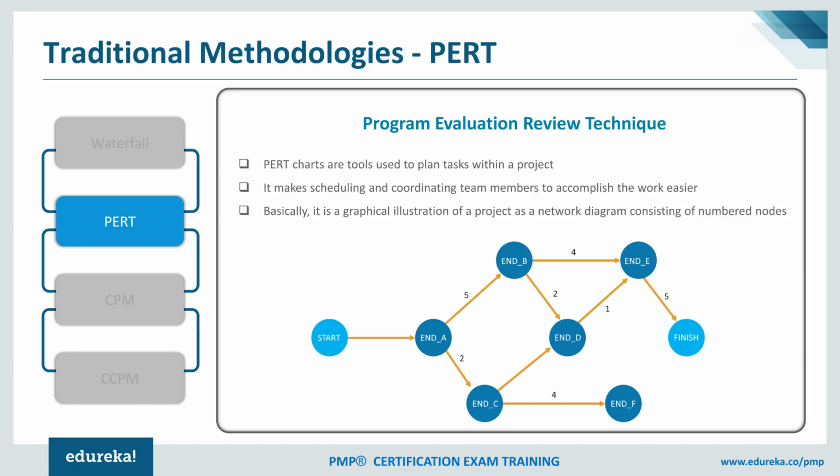Now, this particular technique definitely takes probabilities into consideration, and therefore when you use the PERT technique, you take into consideration the worst case scenario, the best case scenario, and the most likely scenario. And that's how you estimate the project duration, the activity duration, the task duration. All that put together certainly helps in arriving at how long the project could take.